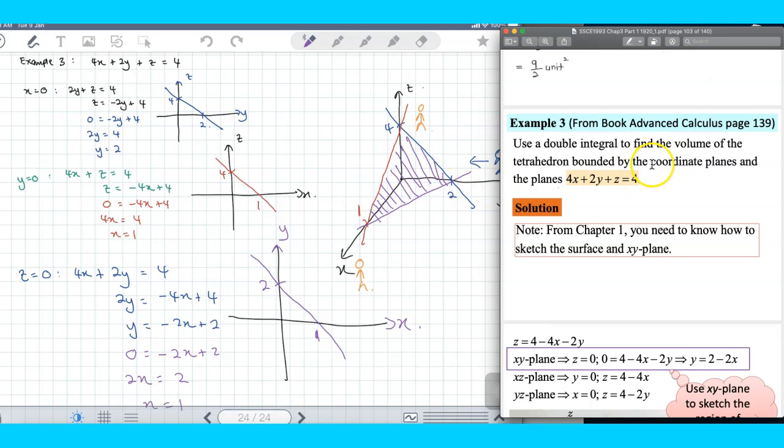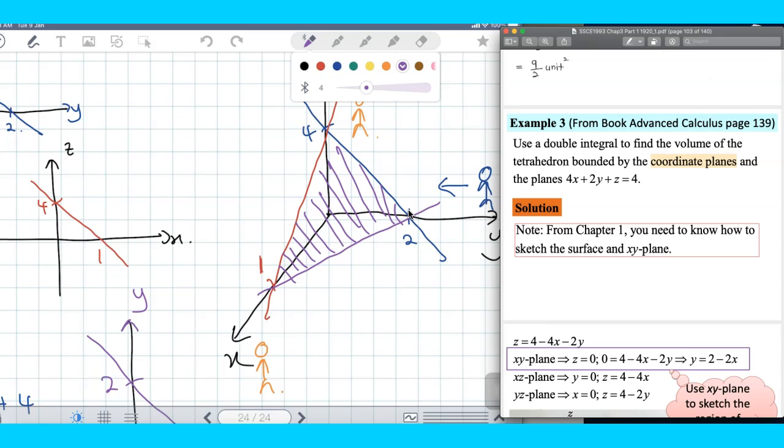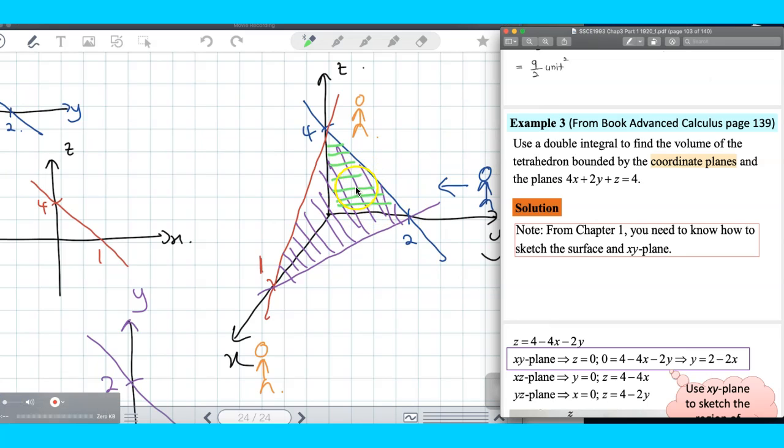Do you remember what the coordinate planes are? Remember I gave you the question, what are the coordinate planes? The simple answer is that it is just a wall, front wall, left wall, and the floor. So meaning that it is open, and then you cover the tetrahedron by the x equal to 0 plane. So this is the x equal to 0 plane. You have something at the back to cover, and this one belongs to the x equal to 0 plane.